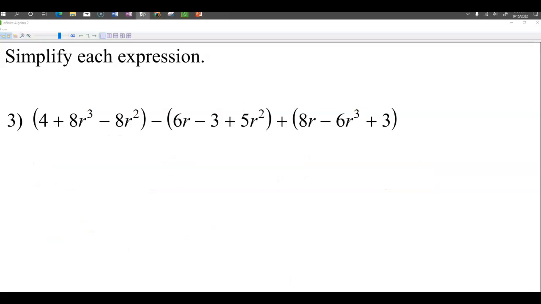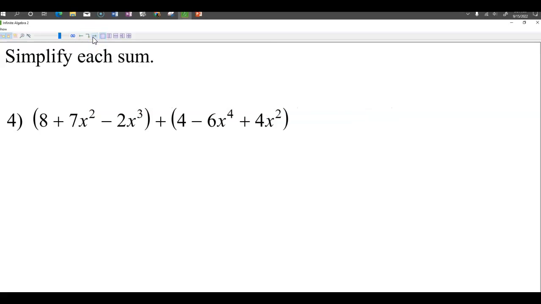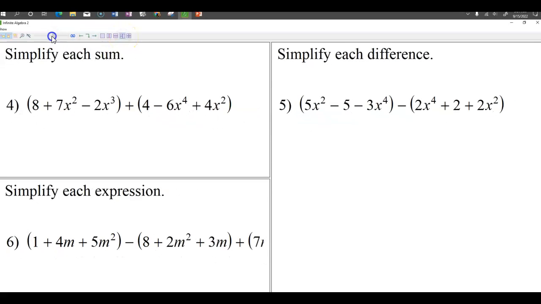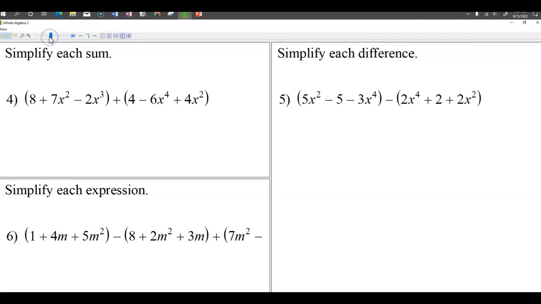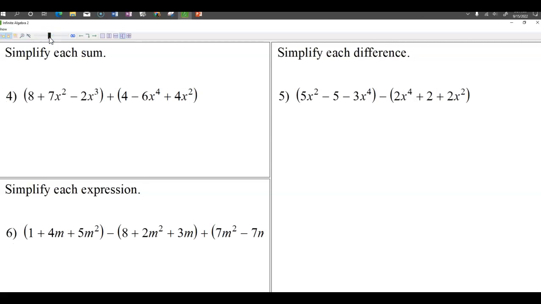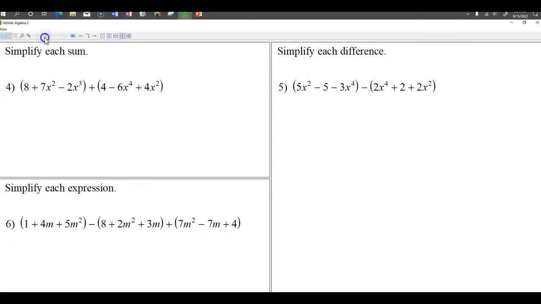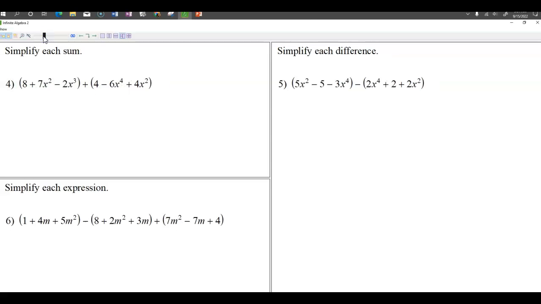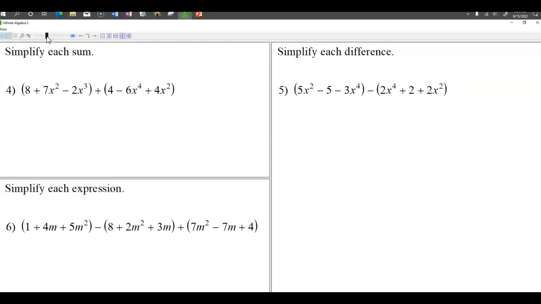Okay. I'll give you guys a little bit, see what you guys get there. Kind of tiny. I'll make it as big as I can. But go ahead and try these 6, and we'll call it a day. I'll come around and check off notes while you guys are doing that, so you don't have to upload today.